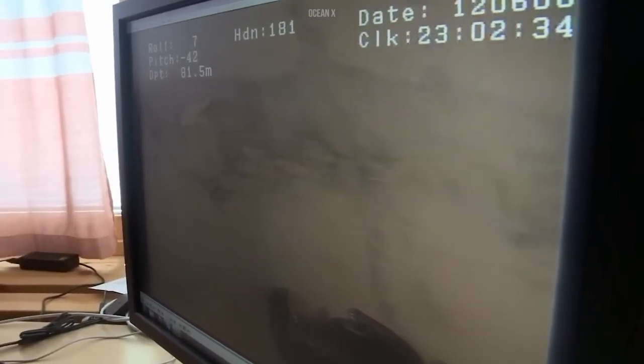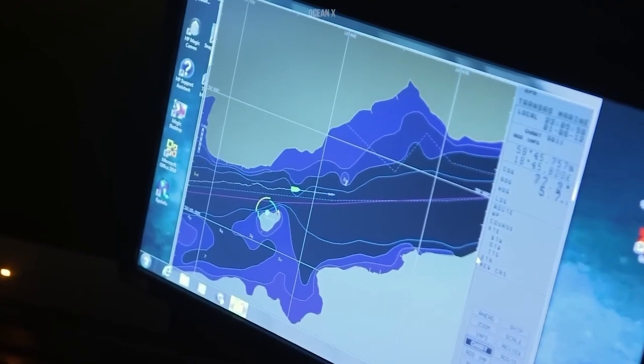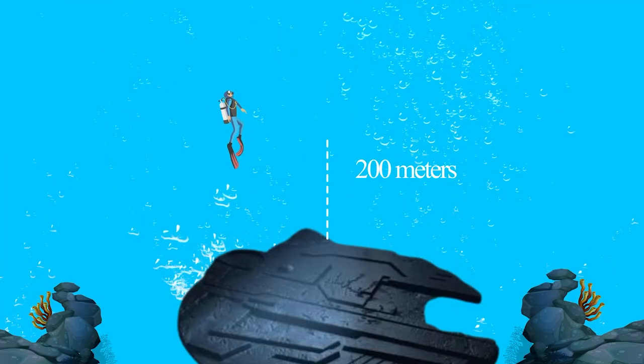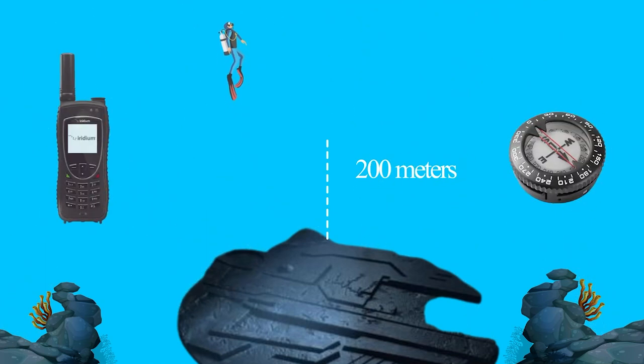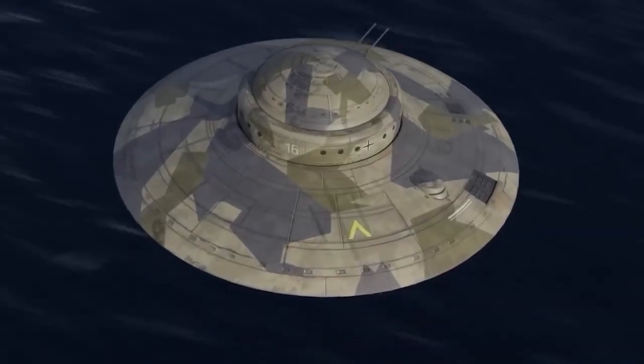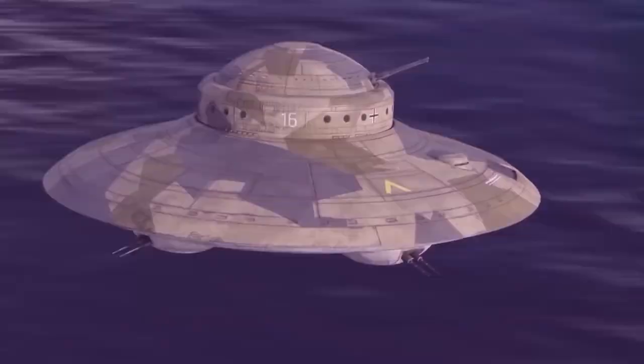Stefan Hagerborn, one of the divers, said when they were above the object, "Everything electric out there stopped working, including the satellite phone." They went back about 200 meters and everything came on, came back to the anomaly again, and everything went off. Now this was looking more like an alien ship that crash-landed into the sea than a rock formation. You know how one thing happens to you, and you start seeing things differently? That began to happen for Ocean X.